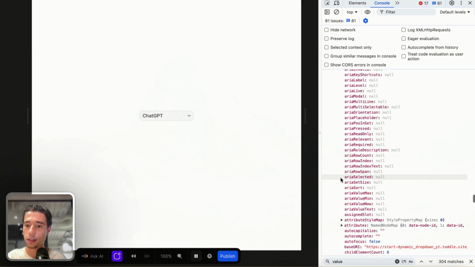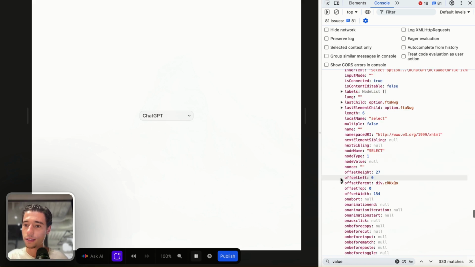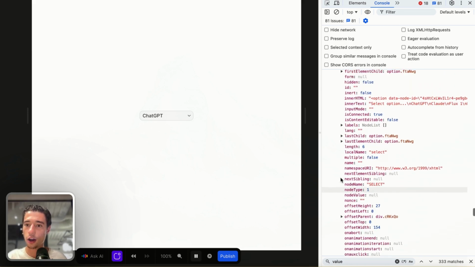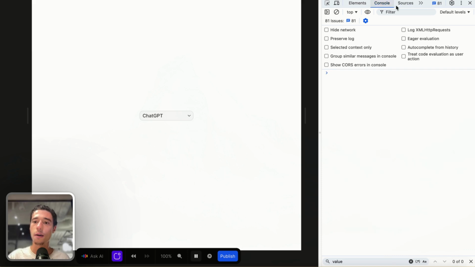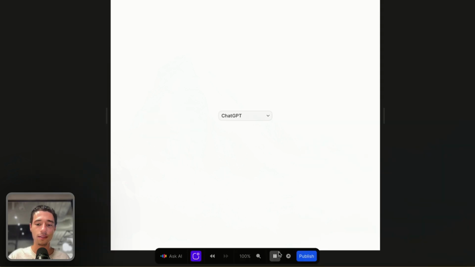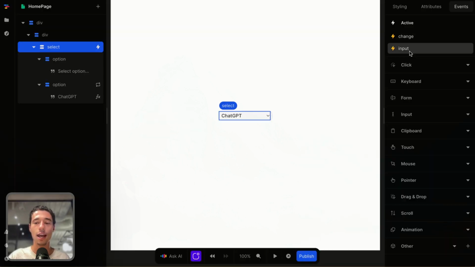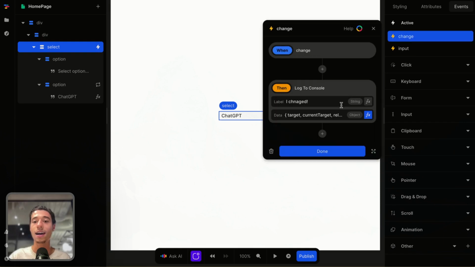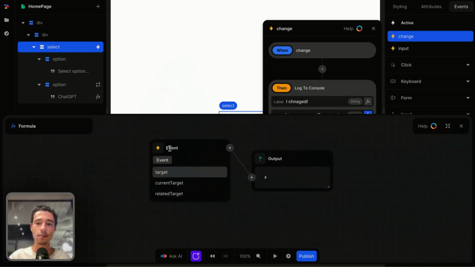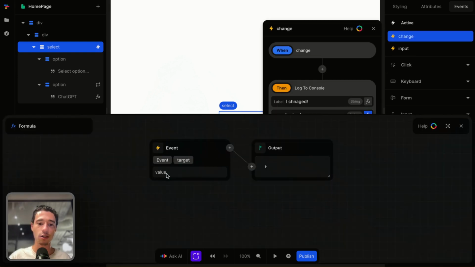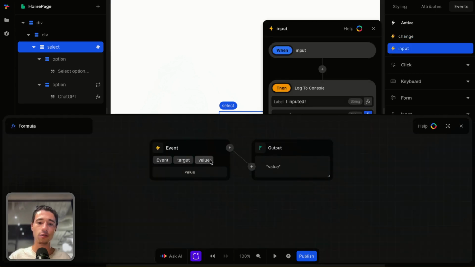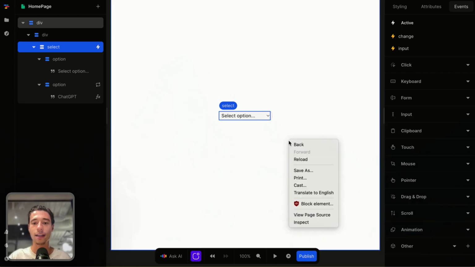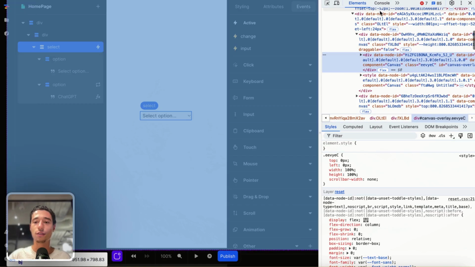I can tell you it should be target value, but the idea is you get things logged to the console. Now, this is probably not helping us much, but there is data behind it. We just know that the change and input both contain data that is interesting for us. So let's try looking at change target value. That's generally what we would be doing. And let's look at input target value, and let's log that to the console and see if they both provide us sufficient information.